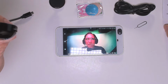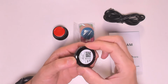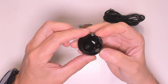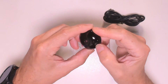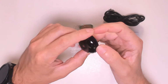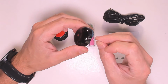All right, so what we get with the high-end camera: 1080p, Wi-Fi, 2.4 gigahertz. The camera is real tiny and small. Right over here, we install the micro SD card. Here we have the lens, the night vision. Right over there is the LED, and it blinks every few seconds when it's paired. Power, and the reset switch is right here on the side. That's the reset switch, and this is where you power up your camera.